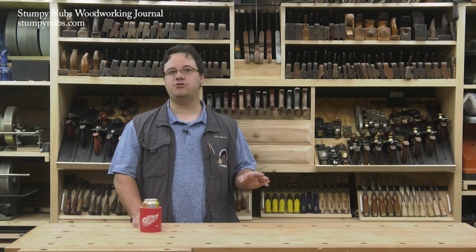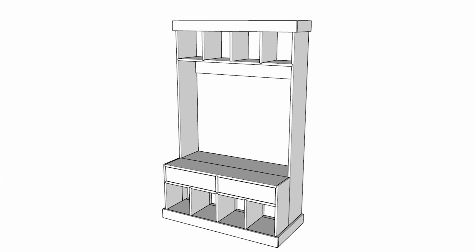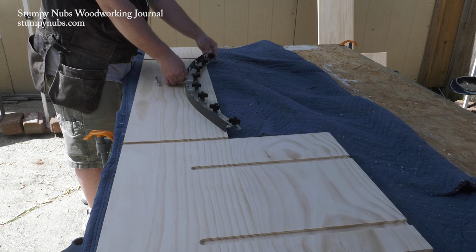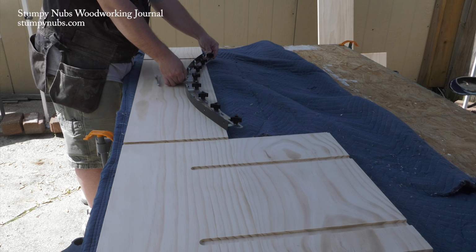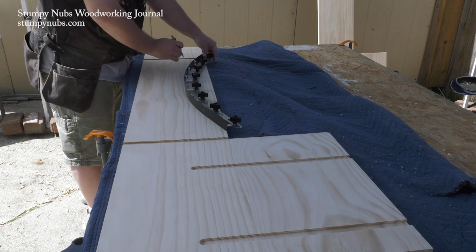It's also much easier to sand the parts before you assemble them, even if you end up having to do some touch-ups later. I also took this opportunity to make a modification to my design. I decided I just didn't like these straight boxy side panels I originally intended. So I laid out a curve. I started about an inch below the dados near the top of the side panel, and I ended it about an inch above that little rabbet near the bottom of the side panel.